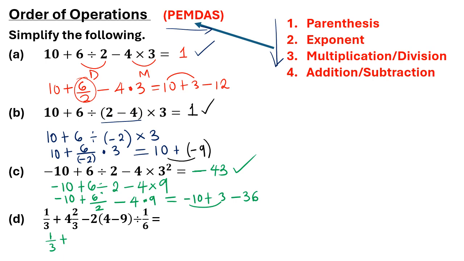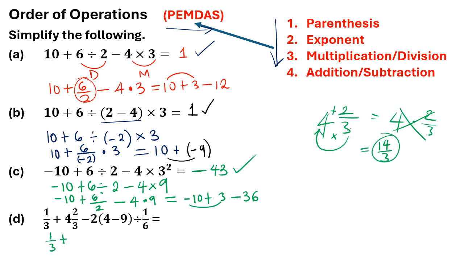But when we get to 4 whole number 2/3, this does not mean 4 times 2/3. No, that's not what it means. This is a mixed fraction. Because it's a mixed fraction, you convert it to an improper fraction. The denominator multiplied by the whole number is 3 times 4, and then you add the numerator. So 3 times 4 plus 2 will be equal to 14/3. So we're going to make sure we convert this mixed fraction to 14/3.